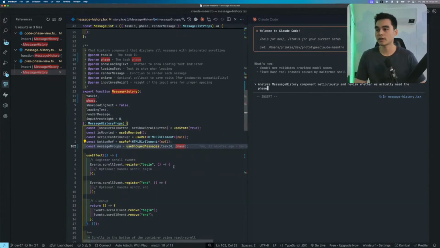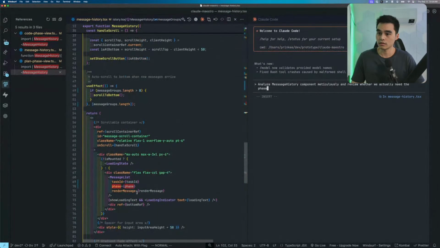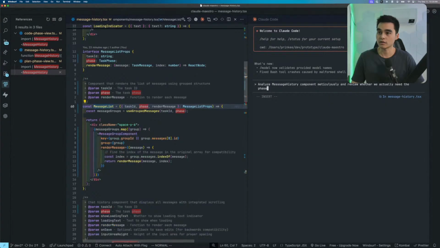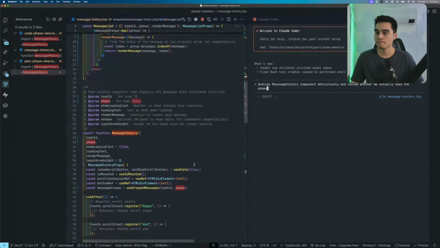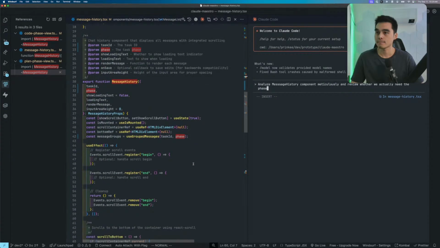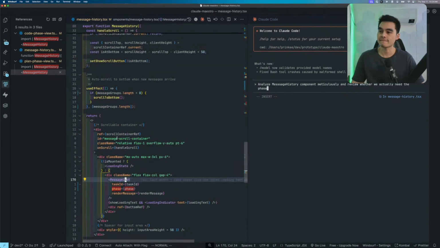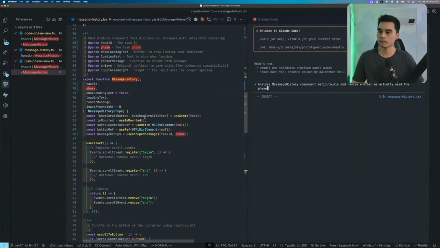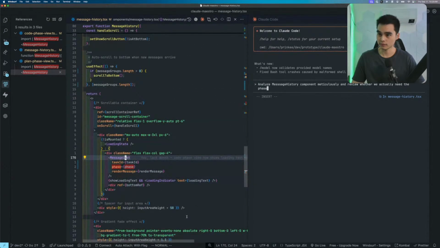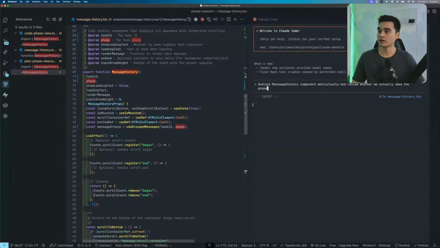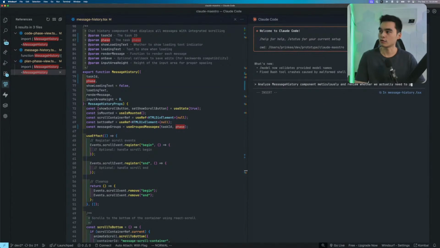Message groups, use group message. Is that the only place? And then message list, component that renders the list of messages using grouped structure. Analyze message history component meticulously and review whether we actually need to pass in the task phase.